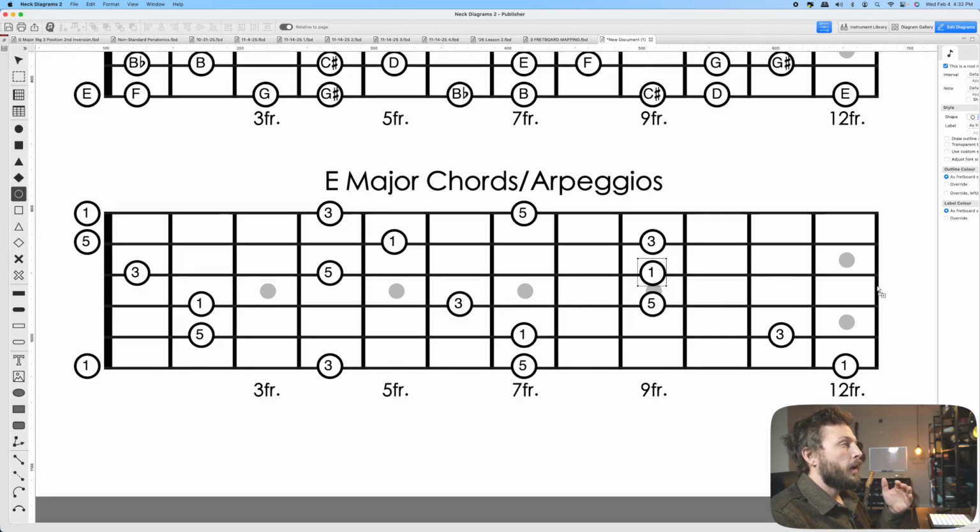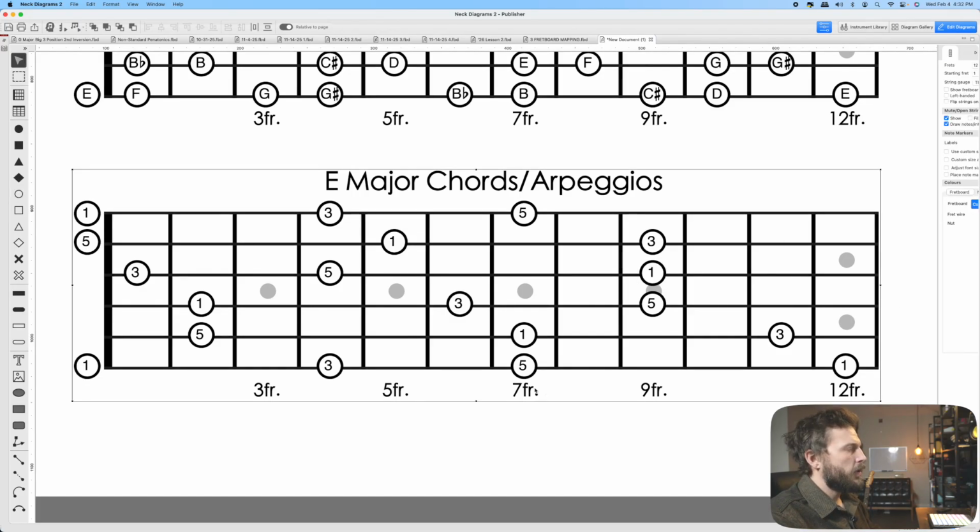And so I called it the big 3 shapes because I didn't know of anybody else that had named this way of looking at the fretboard. But here is our second, well, this would actually be shape 3, since moving up from root position would get over here. I'm going to go to shape 2. So this is shape 2, or first inversion. We have all these different combinations, 3, 5, 1, 5, 1, 3, 3, 5, 1 again.